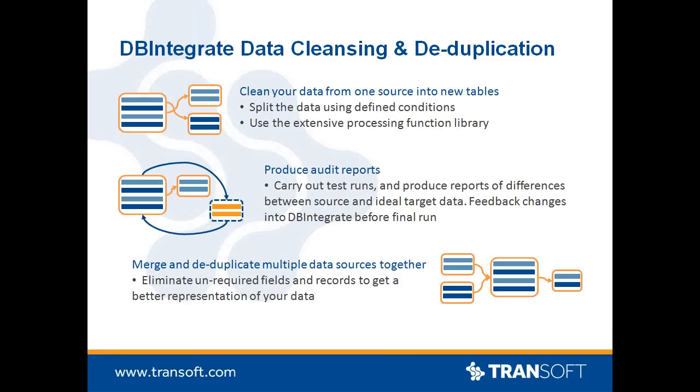You can also produce audit reports, so if you want to do a test run on your data before you do live runs on cleaning your data, that's a really useful tool. And this can show you differences between your source and target data, and what your source data contains and what you want it to be turned into, as a way to check and verify what you're doing. And then you can feed back those changes into DBIntegrate before you do a final master run updating your source data. And then the last thing I'm going to show you is merging and deduplicating your data source. So this is the process of looking at your source data and finding your matches and your duplicates using what we call fuzzy matching logic.